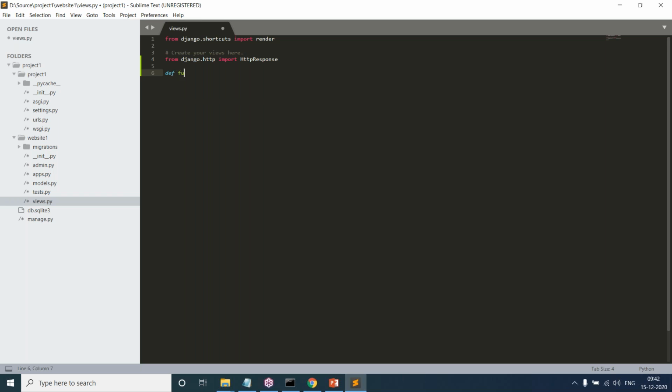Then here I'll say def function1, request. So here I'm writing Python code. The def keyword we are using to create a function. Then request is the argument we are giving. It is used to give the response to the client, to the browser. Client means browser. Then here I'll say return HttpResponse. So a function returns a value. While returning the value, we are using the constructor. So in the constructor, we are giving it like this, h1.